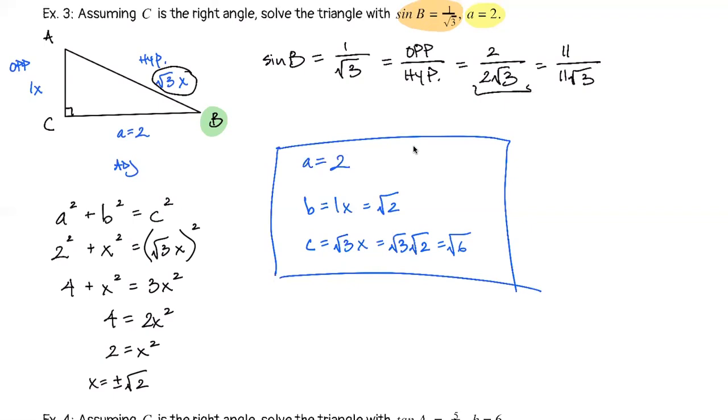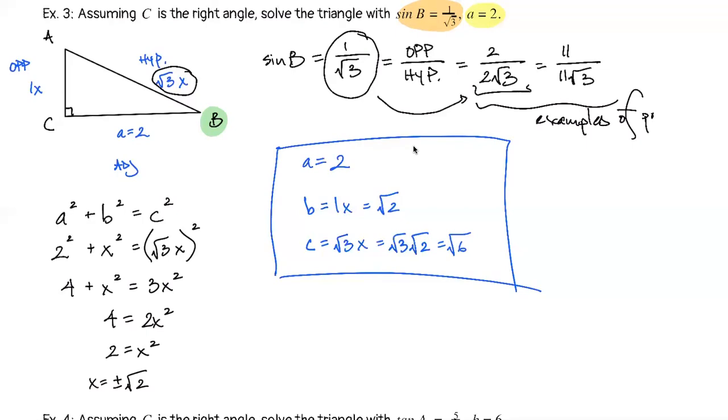So this was just an example. Just because this is the ratio, I don't know that the opposite side is 1 and then the hypotenuse is root 3. I know it's some sort of ratio. So if I multiply the top and bottom by 2, I would get 2 over 2 root 3. If I multiply the top and bottom by 11, these were just very random examples, right? So they don't actually have to do with the problem, but what they do tell us is we have a lot of possible answers. Yeah, that's okay. Let's write that down. Examples of possible answers.